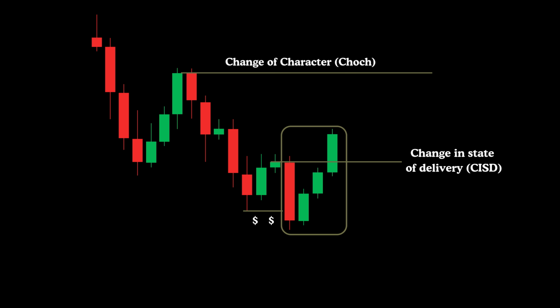However, it's essential to remember, not every CISD pattern on the chart leads to a profitable setup, especially if it forms randomly without structure or context. To trade CISD effectively, it must align with broader market factors. Through backtesting, we've found that CISD patterns work best under specific conditions. To validate a proper CISD and capture quality trades, it's crucial to follow certain rules. Let's now go over the conditions that enhance the reliability of a CISD pattern.